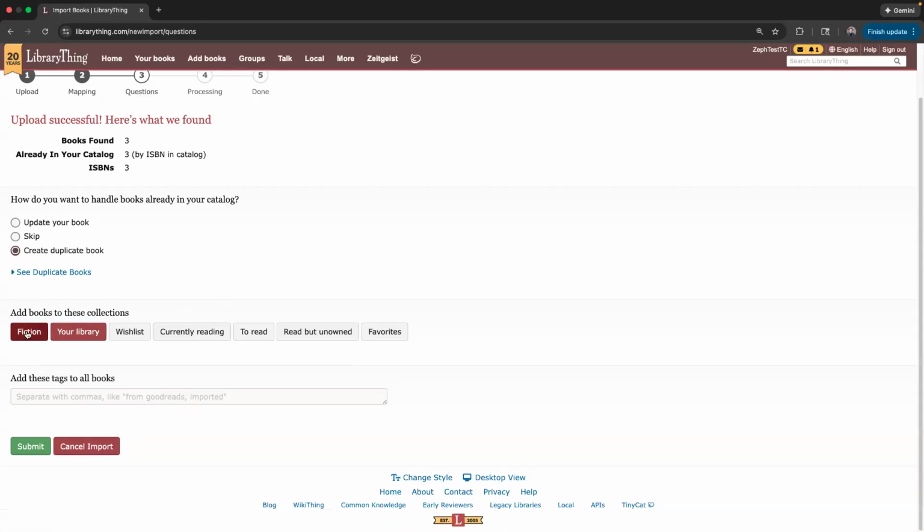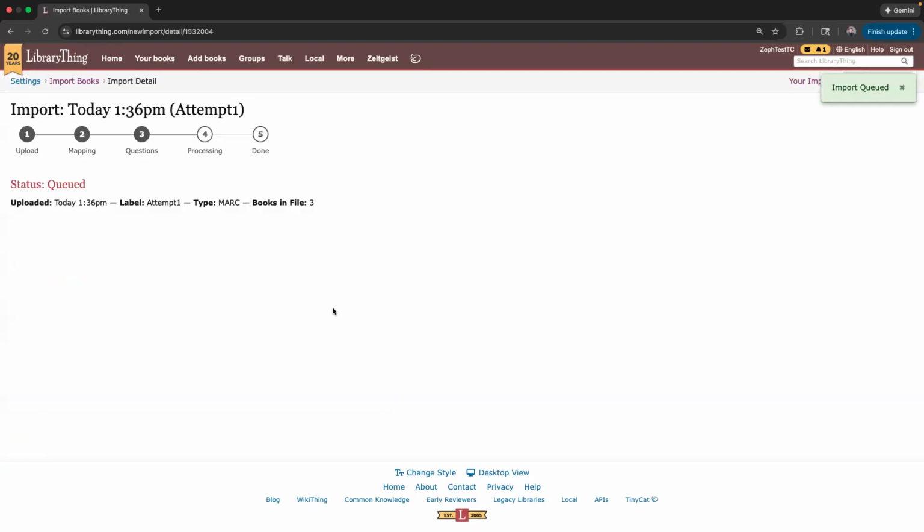Again, we pick our collections. So maybe I'll just say put it in my library, not fiction. Or maybe I'm adding it to our favorites or whatever. And then I can also add a tag. So I'm going to go ahead and add February 4th again. And it's checking that I've actually spelled that right. If you add multiple, just put a comma. And then I submit. Okay. And now it's processing, and I'll probably get a notification again when that is complete.